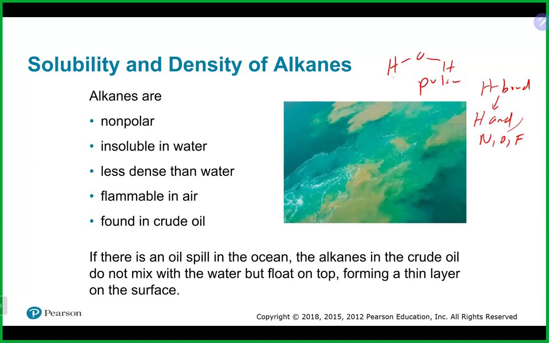Like we see in water, this hydrogen here or this hydrogen is directly attached to an oxygen. The reason for that, if you look at the periodic table, is that nitrogen, oxygen, and fluorine, in the upper right of the periodic table, are the most electronegative elements. And when they combine with hydrogen, it creates a really polar bond. That will make the hydrogen side more positive and the oxygen side more negative.